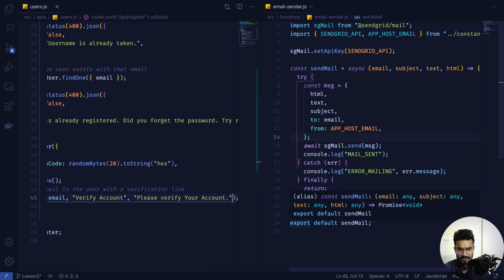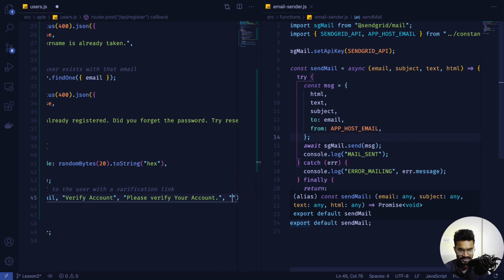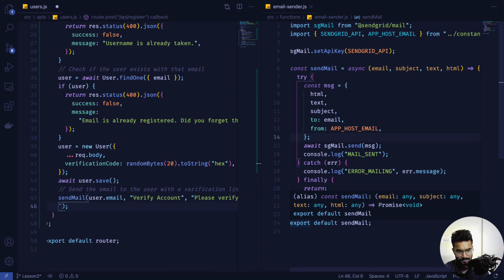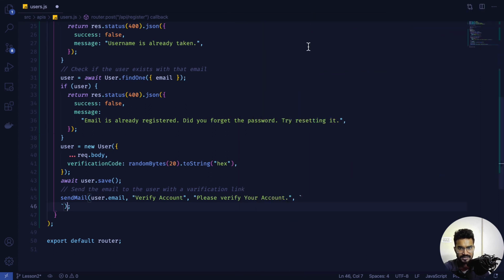And the fourth one will be our HTML. So HTML markup will be very simple, not too fancy inside that.